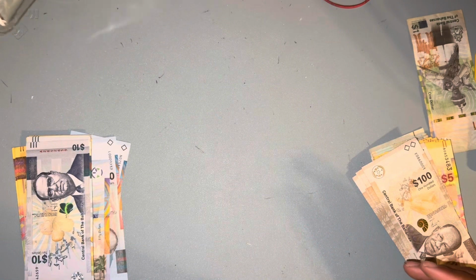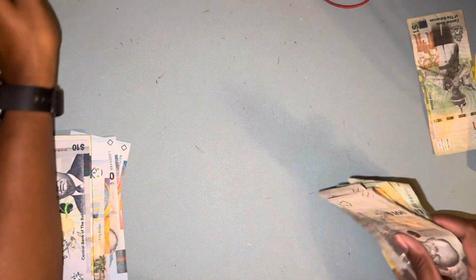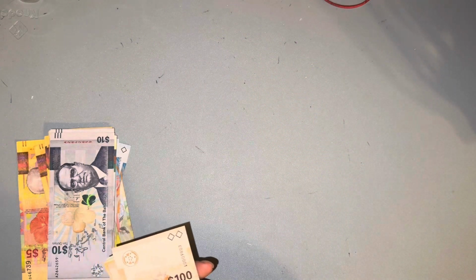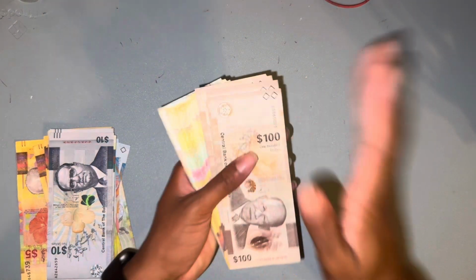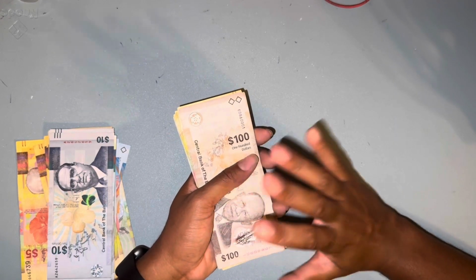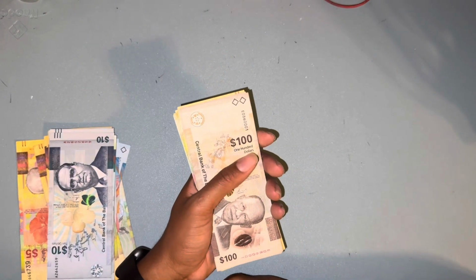And then let's see how much we have left to go towards my allowance. So I don't think all of that money added up to what I needed. So if this is not 1,000, then I'll have to take the difference out of my paycheck, of course. But this just works. So where I got this money from is my month ahead that I was working on, and then from the bills, as you guys saw me pull.